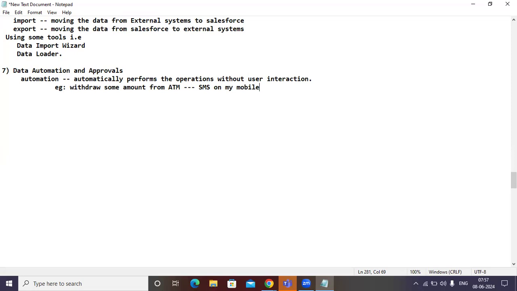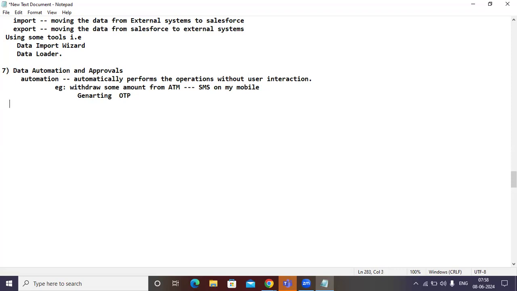Obviously not, right? So this kind of operation is performed automatically. One more example, generating an OTP. Is any particular person going to generate the OTP and send it to your mobile? No. So this kind of operation is called automation. Automation means automatically performing operations without user interaction.